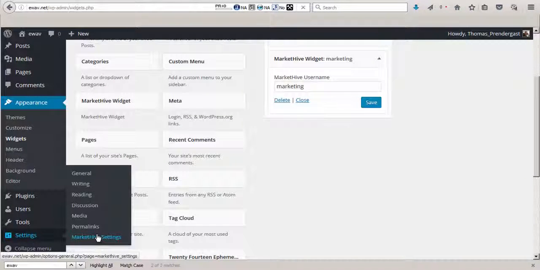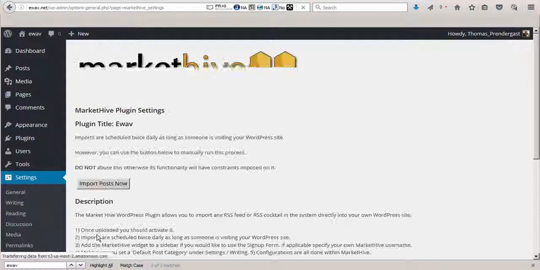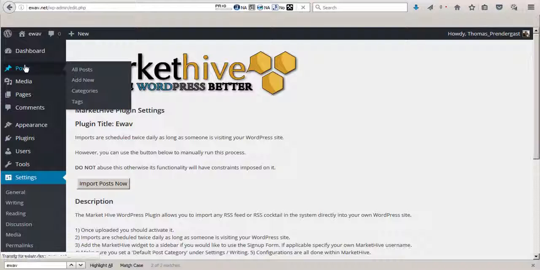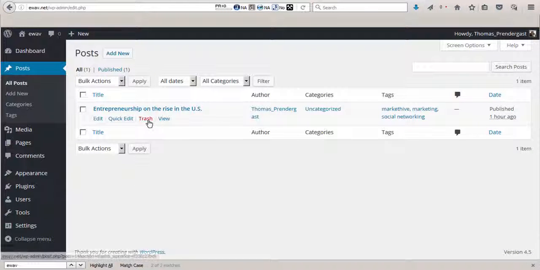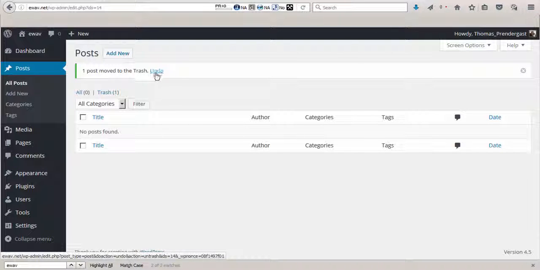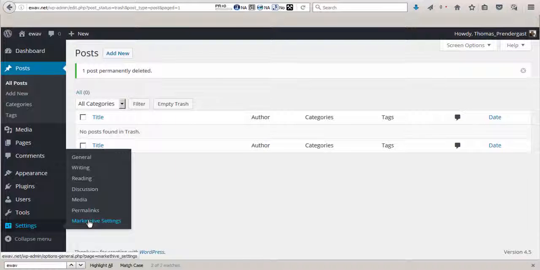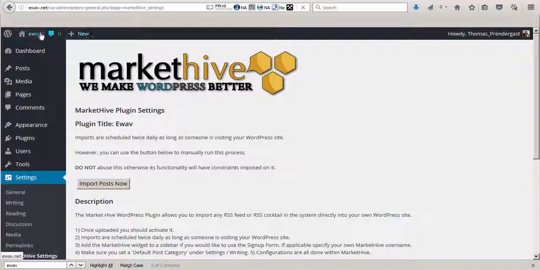It's called Markethive Settings. So there are some techniques, like if you produced a blog over on Markethive and it's been published to your WordPress and you found a mistake in it, or you need to redo it or remove it, you go into your posts and say you're going to delete this. Well, we'll just trash it. Whenever you trash, before you upload again, you need to make sure you empty your trash, or our system will read that you haven't emptied the trash, and the file is still there and it won't upload. So whenever you delete or trash a file, you must empty the trash. Remember that.